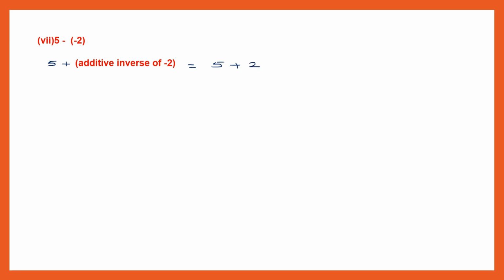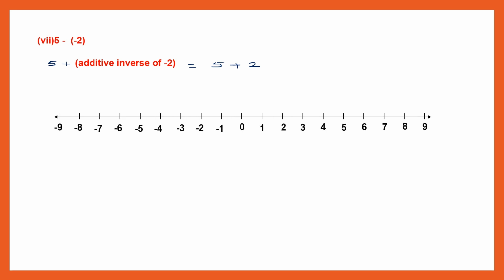Now let's show this on the number line. So on the number line, we have all our integers written here. We have the positive and the negative signs, numbers and 0. Look at the first one, it's 5. That means from 0, we move up to 5. So we move up to 5, and which direction do we move in? We moved in the right side direction, 5 steps to the right.